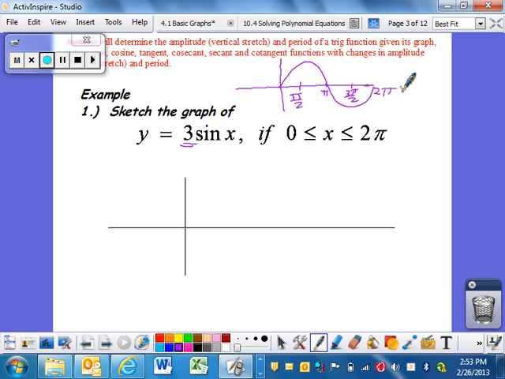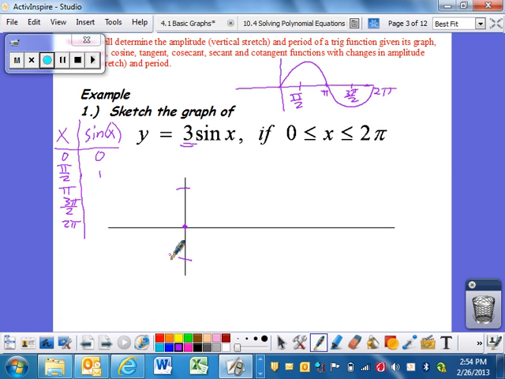So if we have an idea of what our function is going to look like, we can do an xy chart. So we have x and then we have sine x. Okay? So if we put that in, we have our 0 where we start. We have our pi over 2, our pi, our 3 pi over 2, and our 2 pi. So with these numbers, we're going to end up finding sine of x at these points. So at 0, we're going to have 0. So we know that. So at pi over 2, we're going to end up having 1.